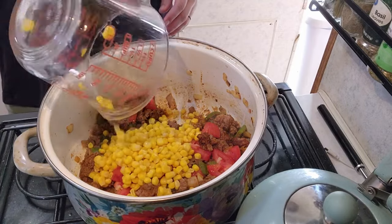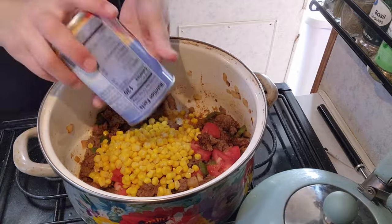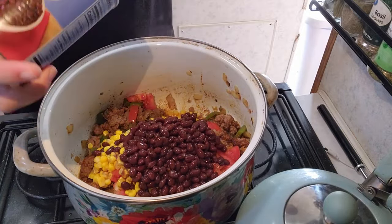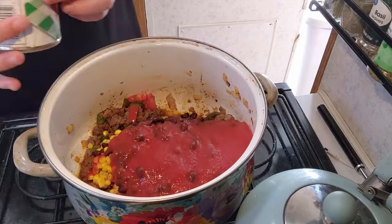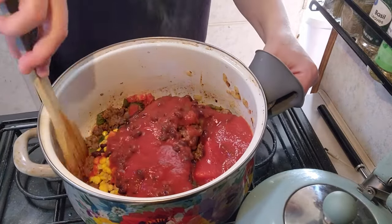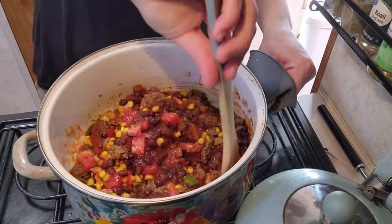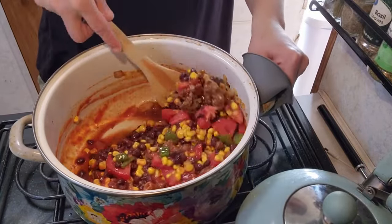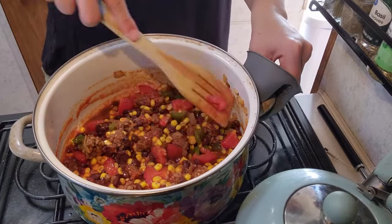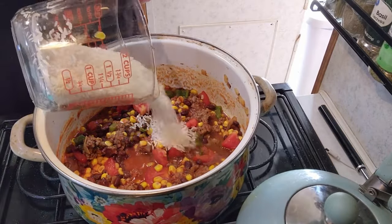And I know that some people might not be comfortable going away from what the original recipe said, and that's fine. But for me, I just kind of try to be flexible and work with what I have. So that's what I did, and I think it turned out fine. And as you can see, I added in the corn and black beans. It also says to add in green chilies, but I didn't get those at the store, so I skipped that.